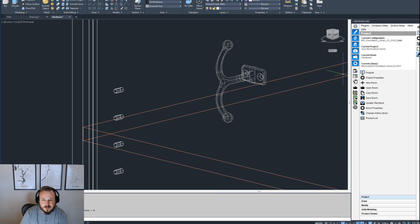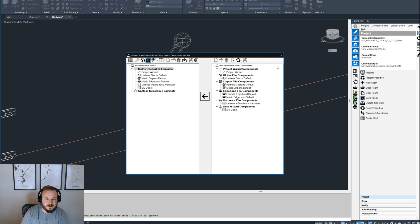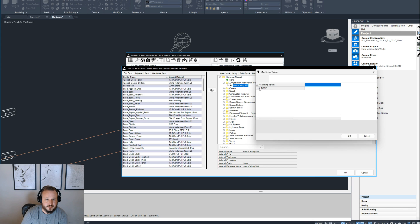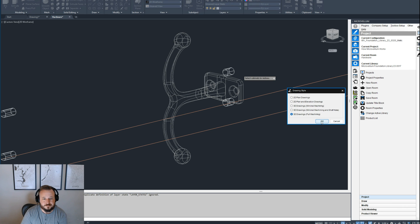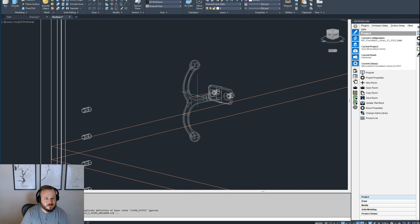Now that I have that, I should be able to redraw my product and see what happens. I've got my holes showing, but they're going top to bottom instead of left to right — that means I have my X and Y flipped. Sometimes it just takes trial and error. I'll go back to my hardware, reverse it — put zero in my X and put what my X values were into Y. Now my machining lines up with the holes on my hardware block.